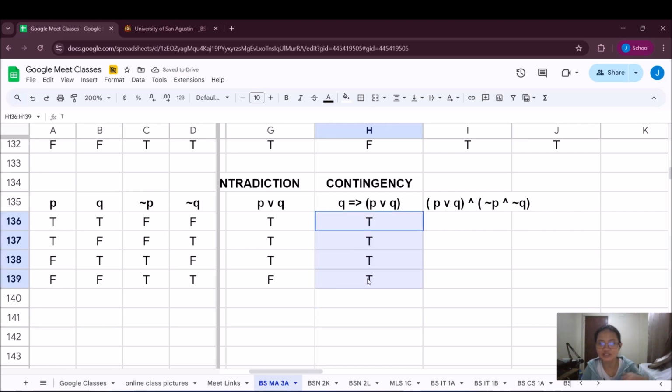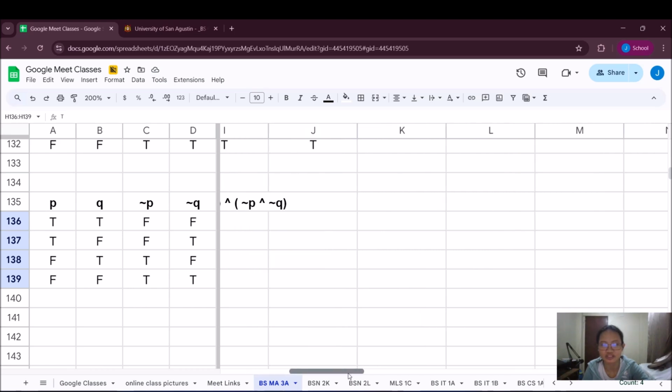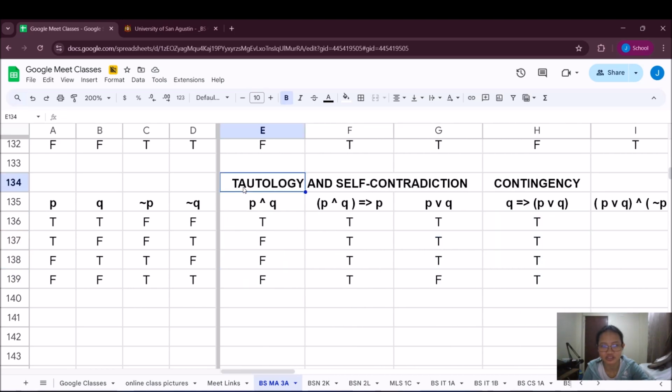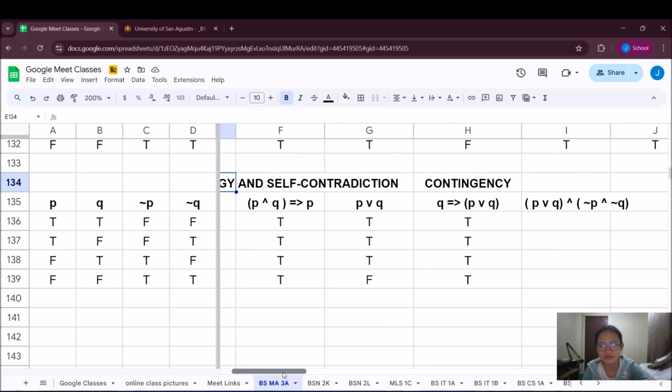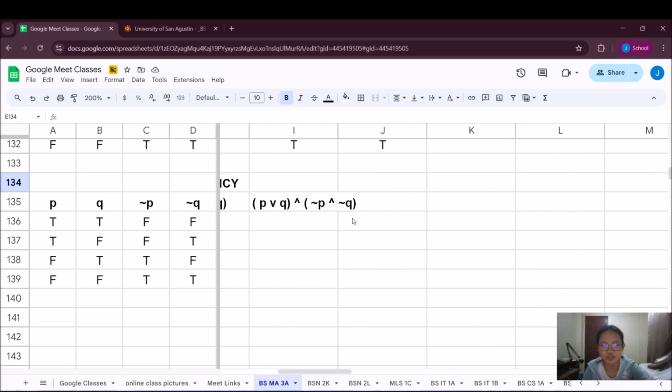And now, since all are true, we say that Q implies P or Q is a tautology. So using that one, if it is raining hard, then Typhoon Upong is in the Philippine area of responsibility or it is raining hard. And so that statement is always true. So, tautology.